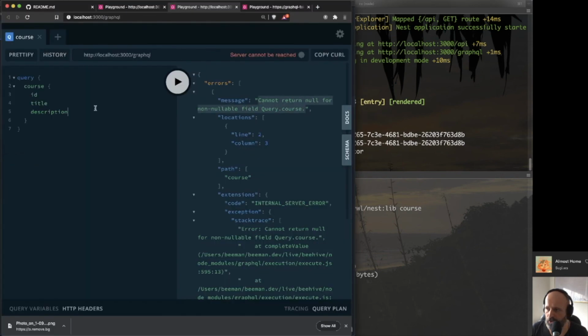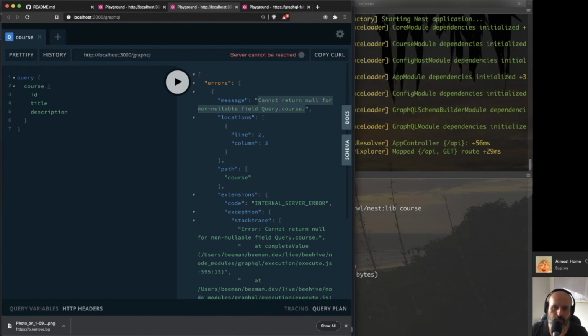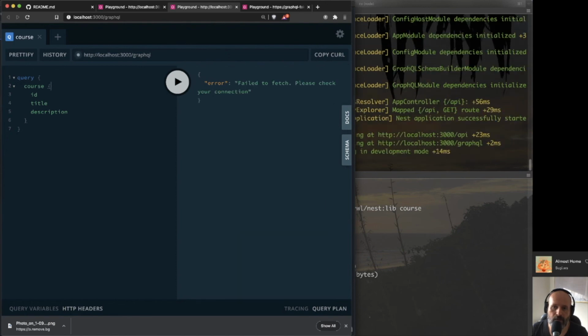And then once the server restarts, we should be able to ask this query course null. Okay, that works. So what we actually want to do in here is pass in an ID and say this is course intro to GraphQL.